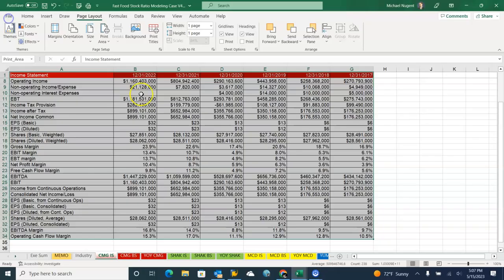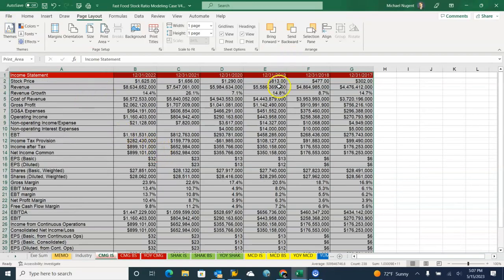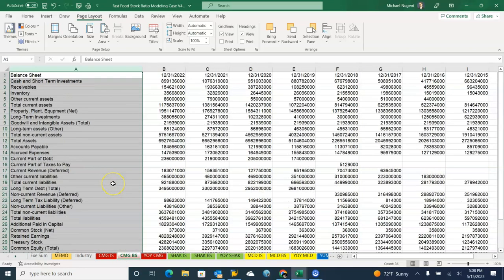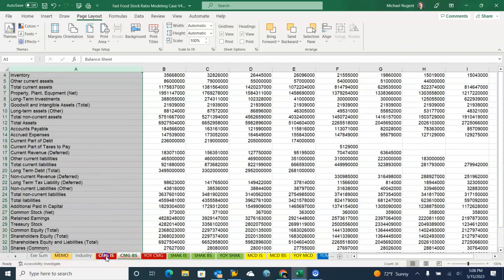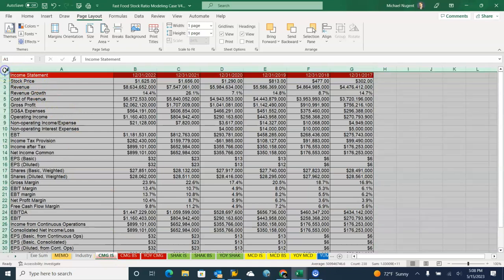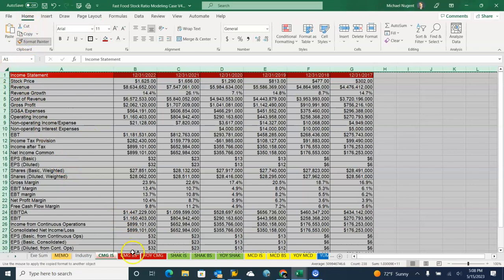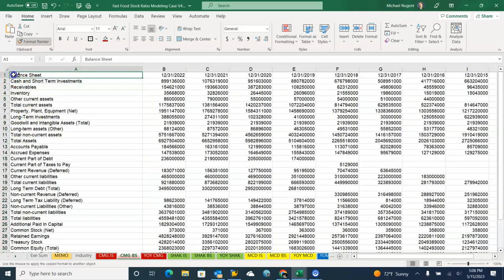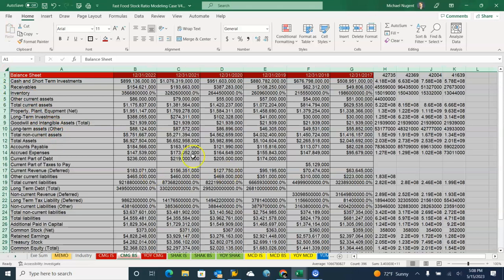Okay, so let's go back. So I have my print range properly set, and I have my formatting done here, and I should do the same for the balance sheet. So for the balance sheet, if you're thinking I could just highlight this, hit the format painter and go back over here to the top, it's not going to do it completely.